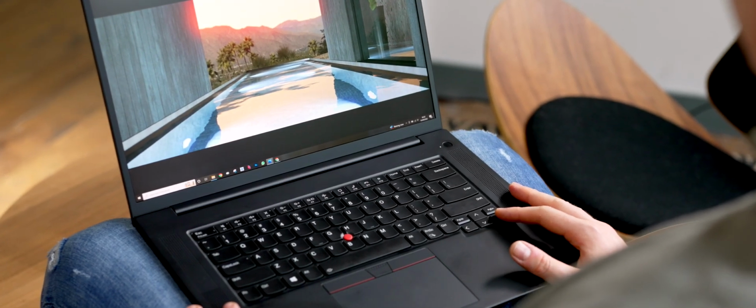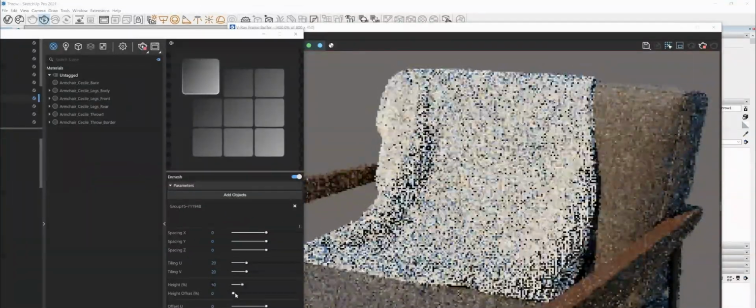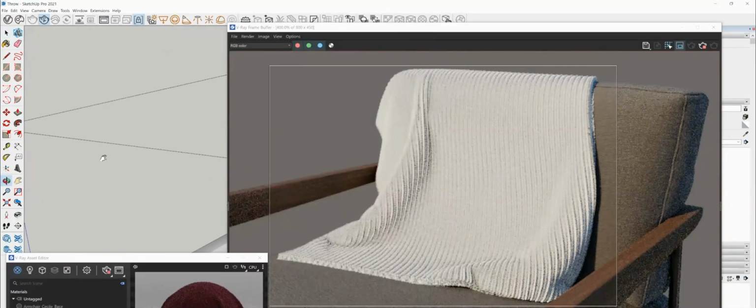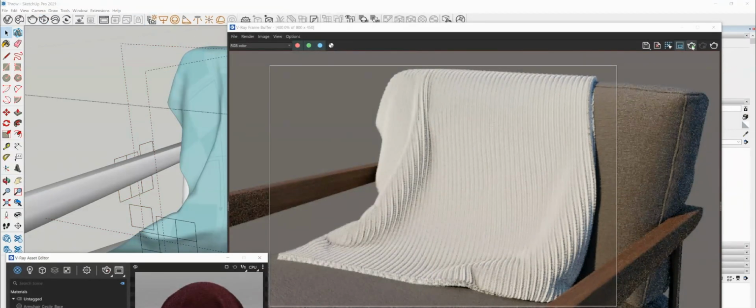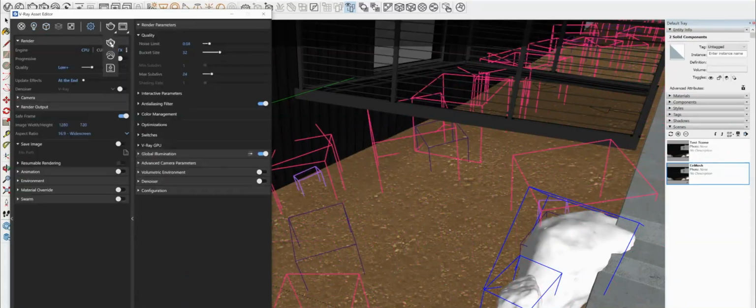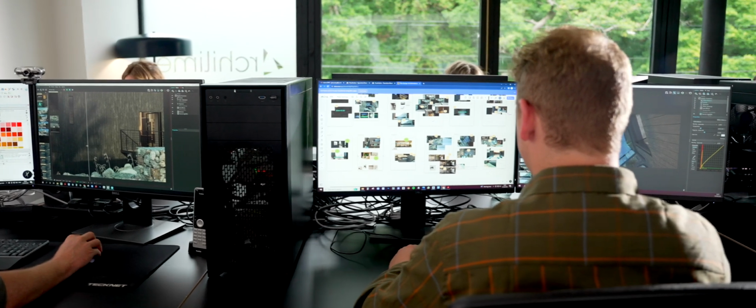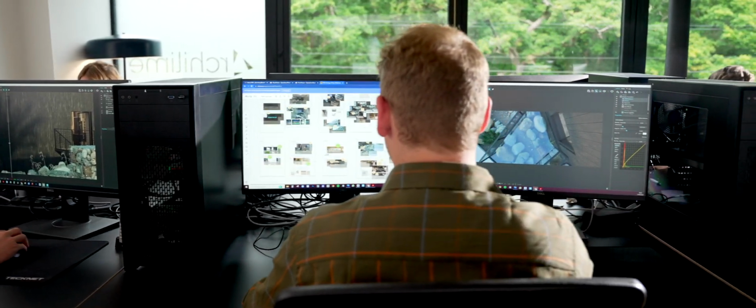V-Ray 6's new feature, Enmesh, is a brand new V-Ray modifier that allows us to bend geometric swatches over surfaces in repeating or random patterns. The beauty of this project arises from the landscape within which the building sits, which means that we really needed to do a good job of emulating the cliff face behind.